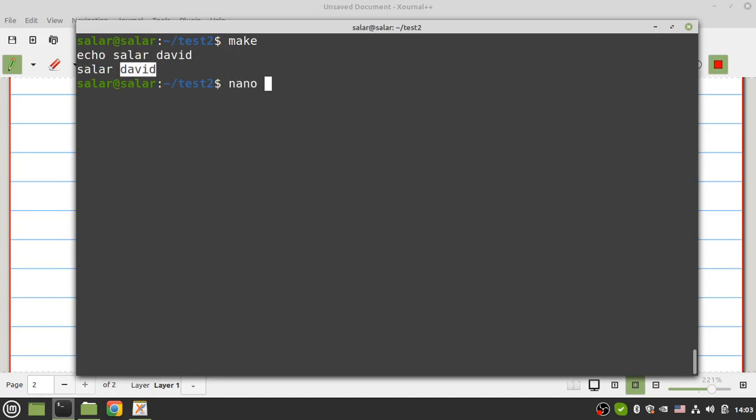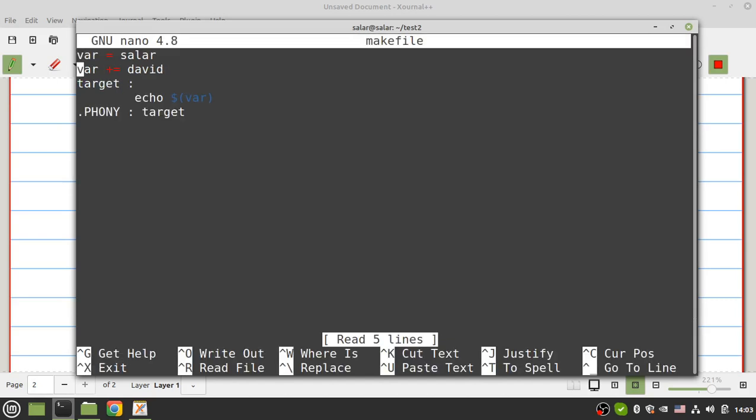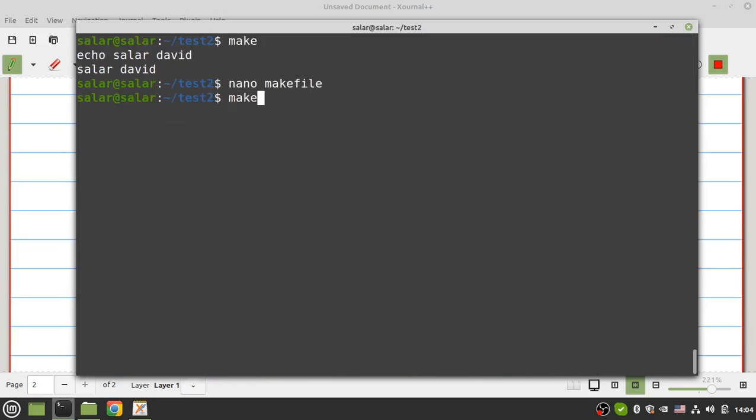Okay, you can use the append operator plus and equal with simply expanded and recursively expanded. Let's save that and run my make. Okay, this time I have solar and I append David with the append operator to my variable.